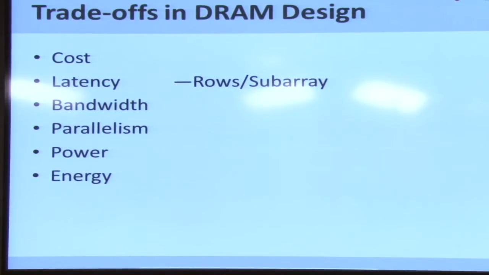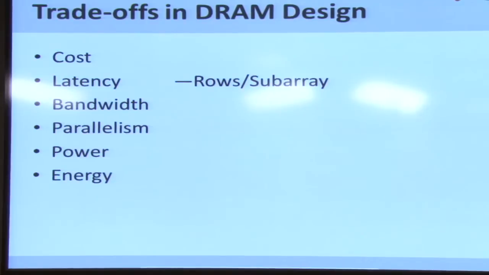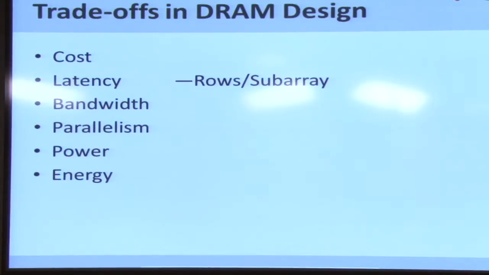Why is that the case? For a fixed capacity, you would have to choose between the rows if you have to maintain capacity. So the number of rows hasn't changed, right? So it's in some sense the same number of address bits that I'm decoding at the end of the day. Each subarray would have some sense amplification at the end of it, so that would increase the size.